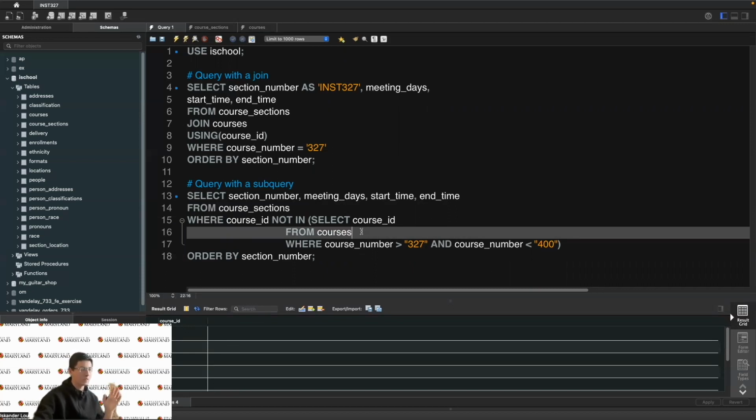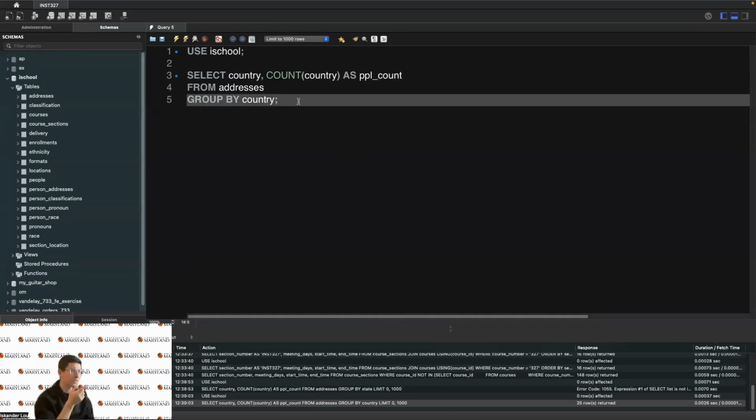Now, the second example I want to do is a subquery inside the from clause. Subqueries inside the from clause are not as common, but you should still know how to do it. For the second example, the question I'm trying to answer is what countries are represented at EMD iSchool specifically, and how many people for each country? And then the second part of the question is find the country with the most people. So it's probably going to be United States, but still, this query counts number of people per country represented at EMD iSchool. Now, we want to find the maximum number of people for a single country.